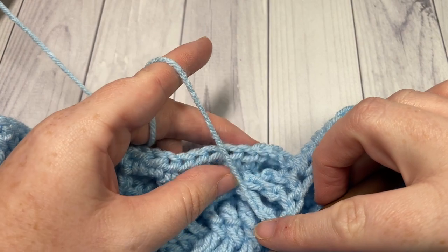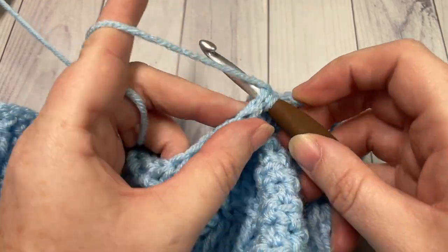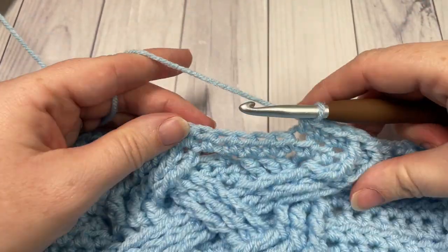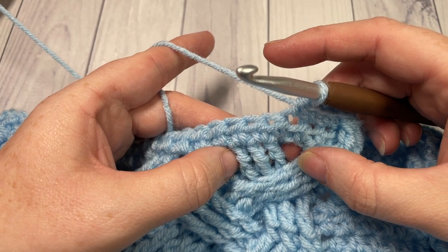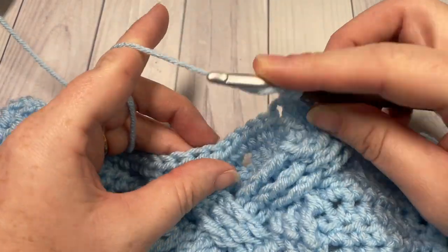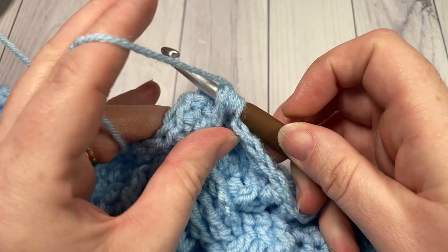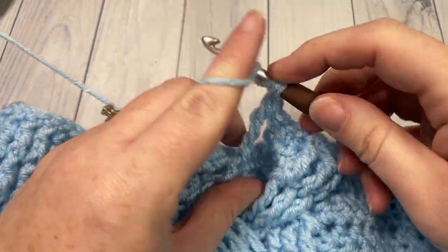Now up top, you've worked over those next three stitches, so in the next three stitches, you're going to work a half double crochet. Next, skip the next three double treble stitches, and into the next three stitches, work one front post double treble stitch in each. So we're skipping these three that are tucked in behind, reaching across, working a front post double treble stitch around each of those three stitches.